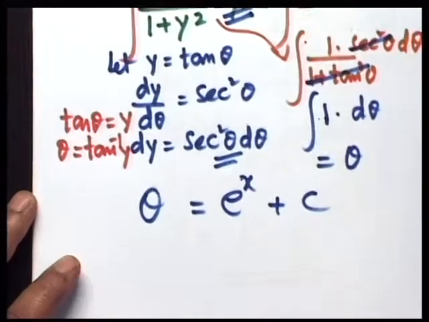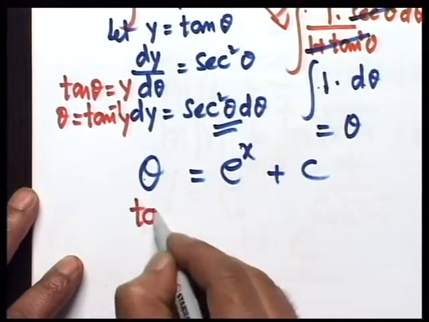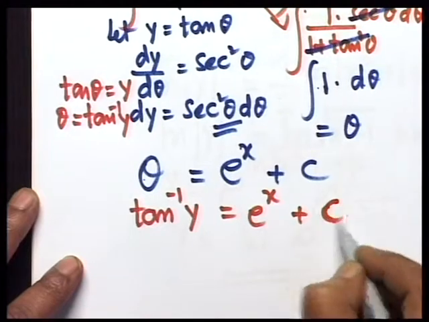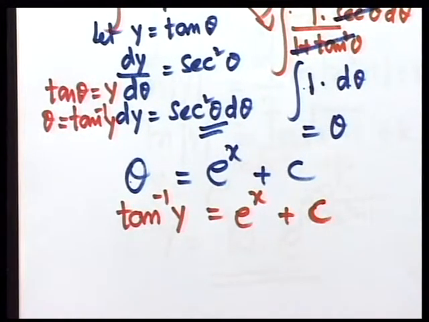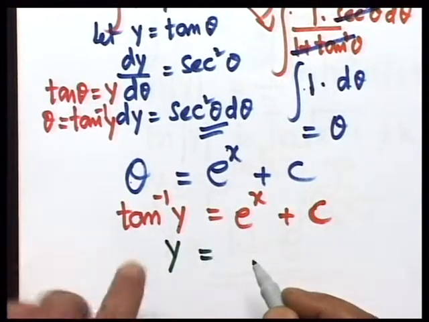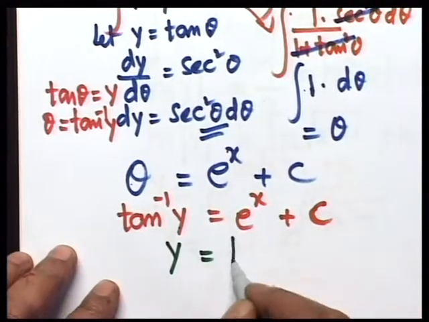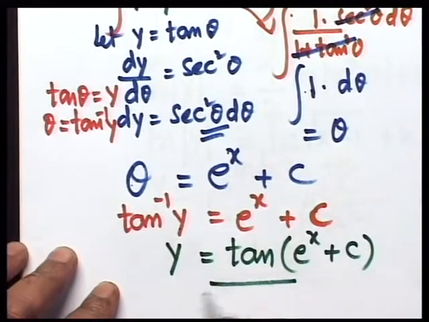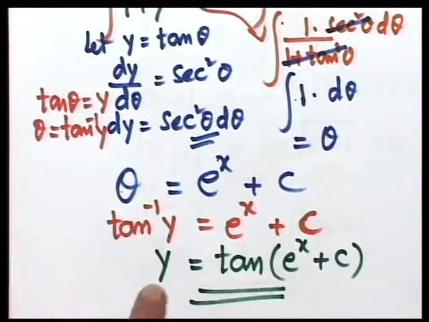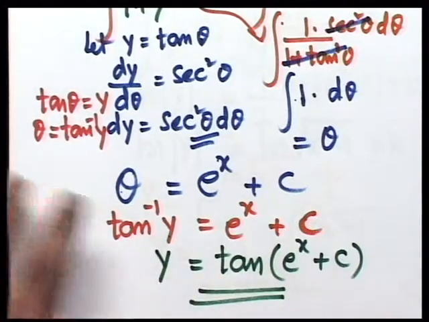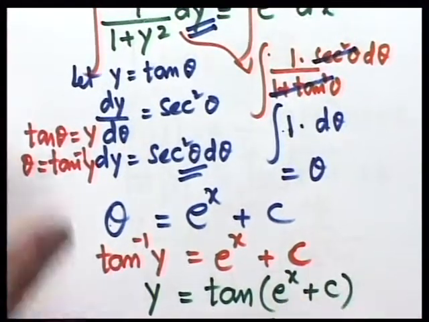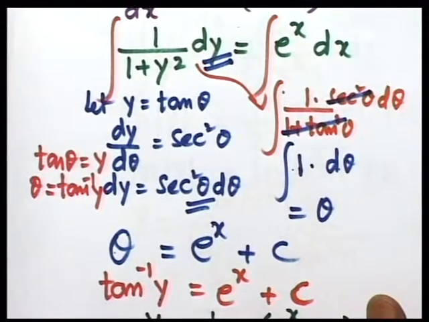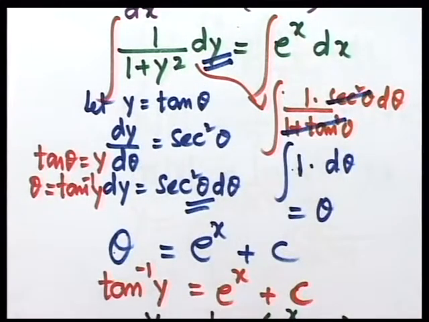So let's write that down and say, right, theta equals tan inverse y equals e to the power x plus c. Now we need to make y the subject. So in the end, keep the y here. When you transfer the tan inverse, it becomes tan. So that's a tan of the bracket e to the power x plus c. So that's the final general solution written as y equals blah blah blah in terms of x only. So just be careful. All different types of methods play an important role. Okay, that's question 9, right? We did this by substitution method, please.